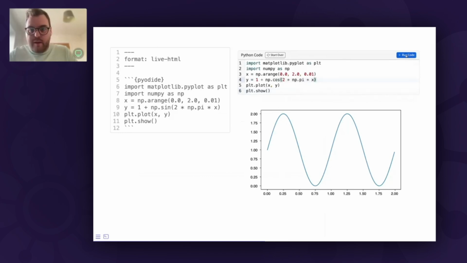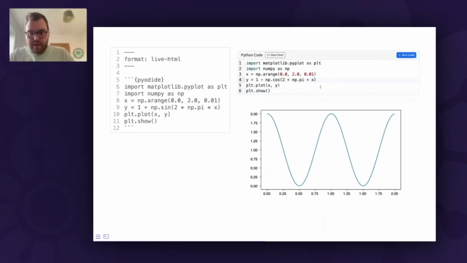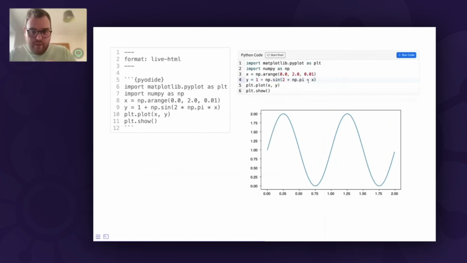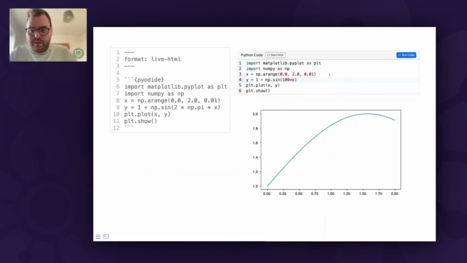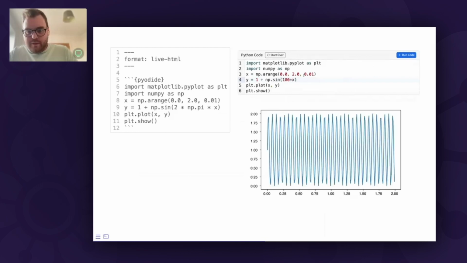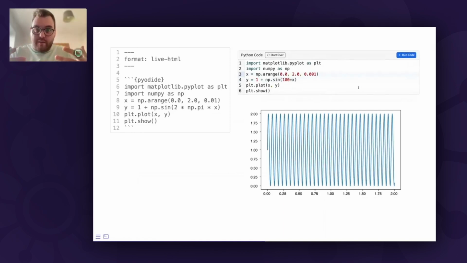I can change things. So if I'm a learner, I may think, okay, well, now I know what the difference between sine and cos is in this graph. Or you might think, oh, well, what does the 2 pi here do? Well, you can change that. You can have a look, or you think, okay, what about 1,000, 100? And you think, oh, well, why is that spiky? And you can play with all these parameters. You can really get a proper feeling for the Python code in a way that you might not otherwise be able to do with a single example.